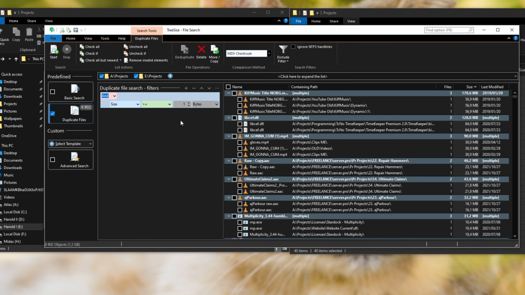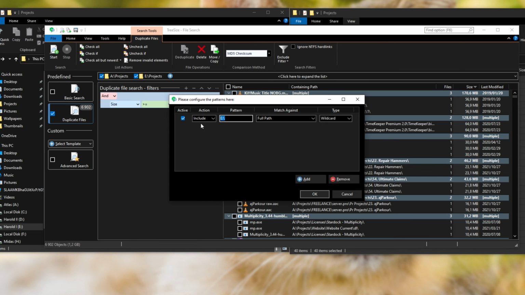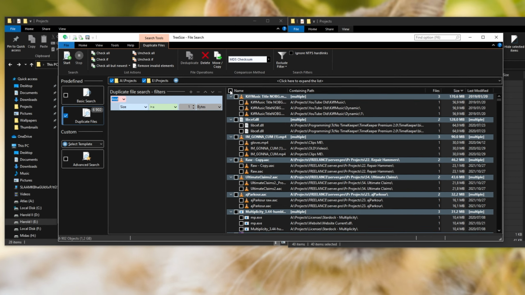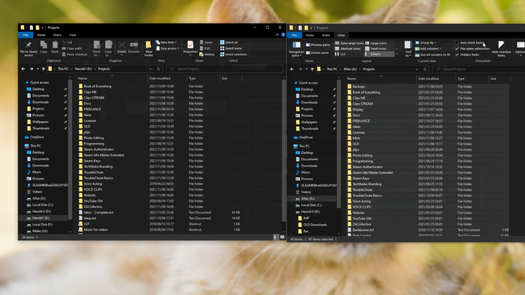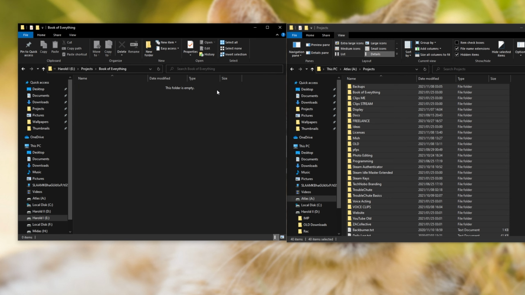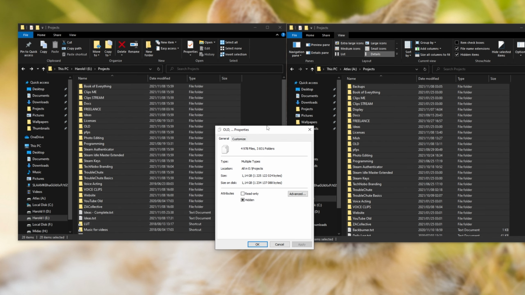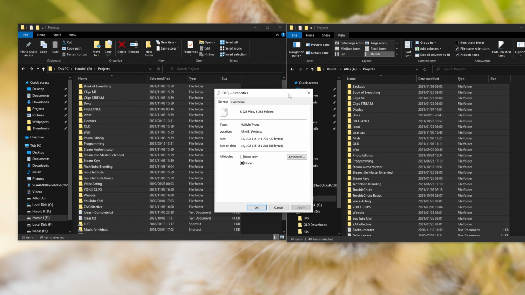Effectively, I told it to look for duplicates, and then I said check if, and told it to only include folders on the E drive, my backup drive. This way, it'll only select files on my backup drive that match the ones in my working drive, and I'm able to delete them. Once I'd gone ahead and removed all of the duplicates, I'm left with a bunch of empty folders and files that are different. As you can see, if I do properties here, there's about 14 gigabytes.